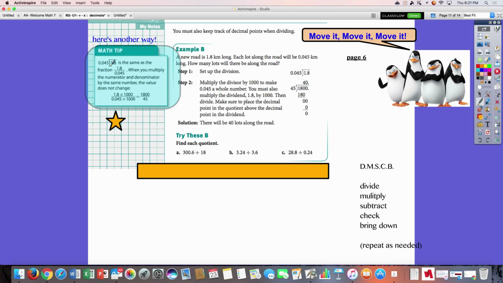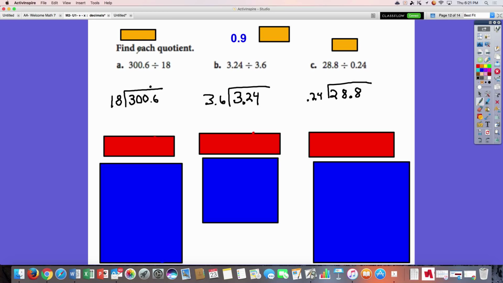We're on page 6. This is division. Does McDonald's serve cheeseburgers? Stands for divide. D. Multiply. M. Does McDonald's serve cheeseburgers? And repeat as needed. I'm going to go ahead and go to the examples. First thing I do is I rewrite this problem. Oh no, I showed you the answer. Don't peek. All right.